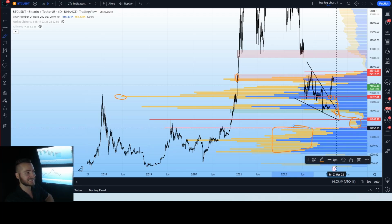What does that tell you? It tells you that we're going to be dropping through this level quickly. We'll be consolidating and losing momentum in this level, and we have massive support at 12,000. So the price action will go quickly below this level here, then move slowly through 14 to 12K, where we'll most likely find support at 12,000. So again, if we do lose that 19,200 trigger, I will be expecting a push toward $14,000 to $12,000 on the Bitcoin chart.